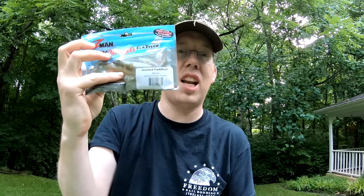One thing that's a little weird about these is there's a little warning label that says that you shouldn't store Z-Man lures with other soft plastics or in certain plastic storage bins because the chemicals can react. But it recommends that you just keep them in their sleeves or use special Z-Man storage bins. I'm not sure what they mean by react. My guess is it probably just melts or becomes brittle or something, but who knows? Maybe it blows up your tackle box.